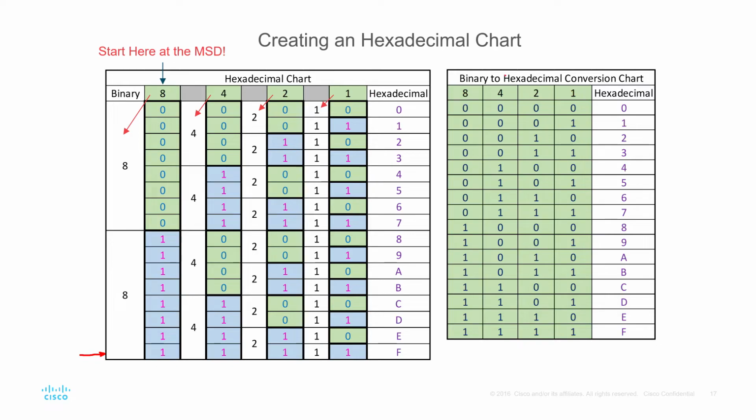Now, putting that into this second table, I've taken out all except the binary columns, the 1 to the 4 and the 8. And as we can see, we have the binary counting up from 0 through 15 in order, representing our hexadecimal numbering system. This is the easiest way I have found over the years to establish a hexadecimal conversion chart for people that are not necessarily yet familiar with binary and hexadecimal.